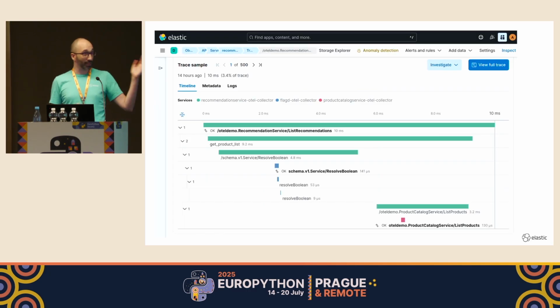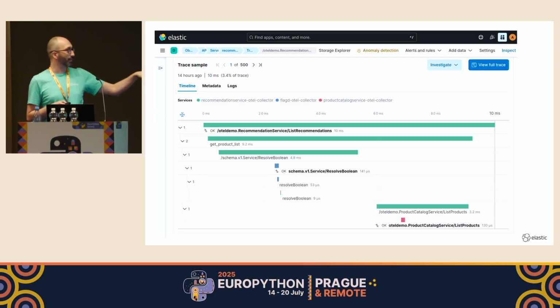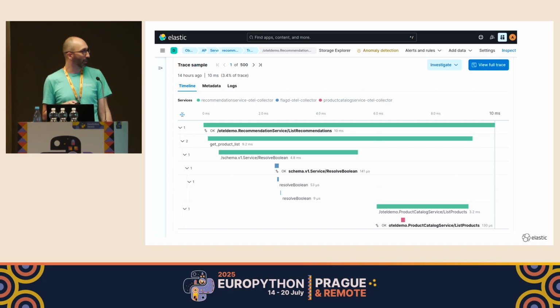And as an example of tracing, it may look something like this. In this picture, we see traces of three services. So we're seeing what these services are doing, and also the dependencies between them. I don't know if everyone can see the three services displayed in different colors.